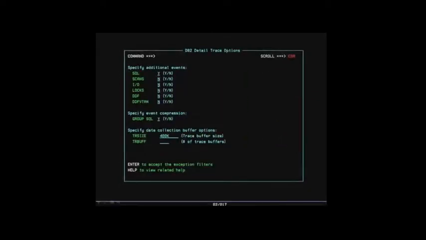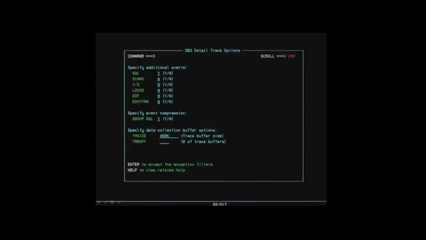Press Enter, and then you are presented with the DB2 Detail Trace Options panel. The upper section of this panel is used to specify which type of detailed DB2 trace you wish to start. If you want to start a SQL trace, you would put a Y in the SQL column.